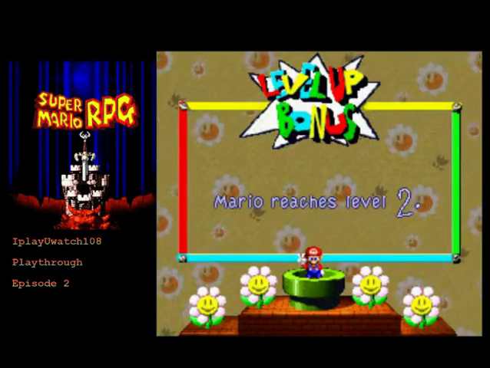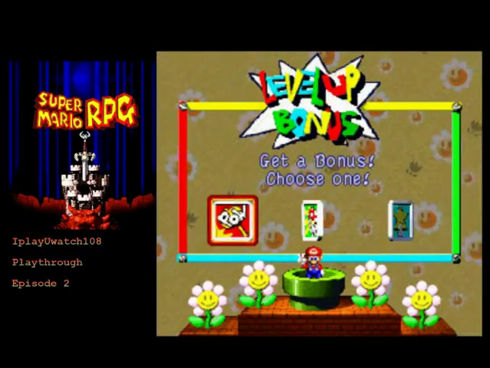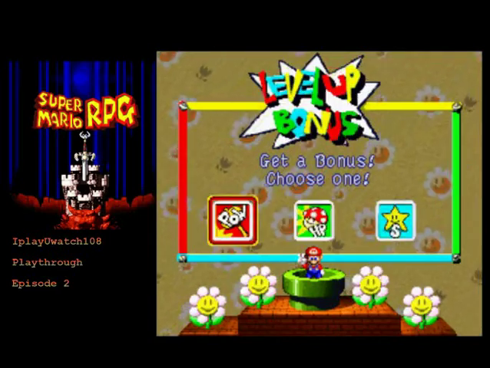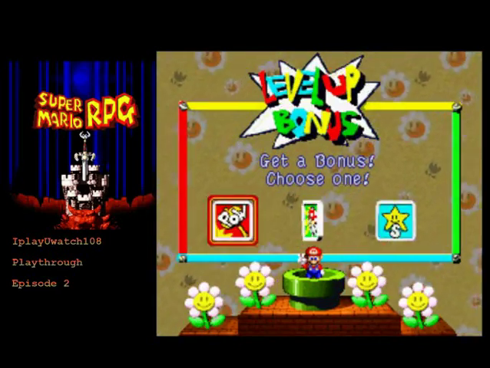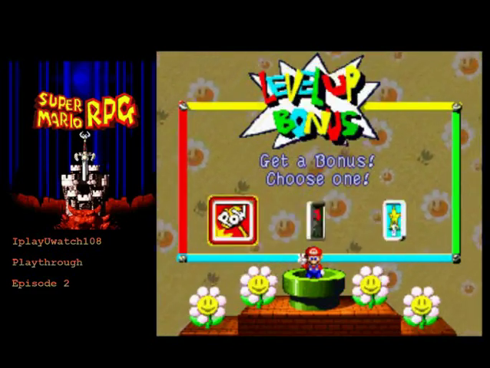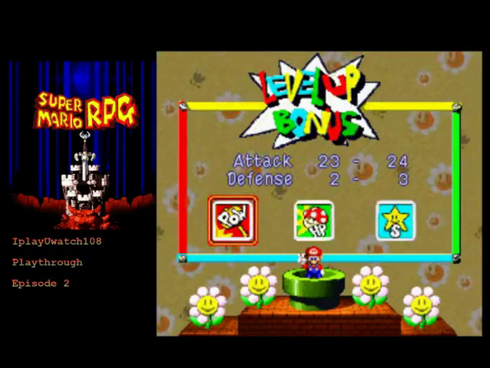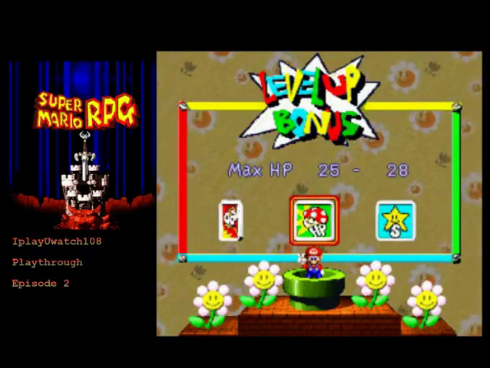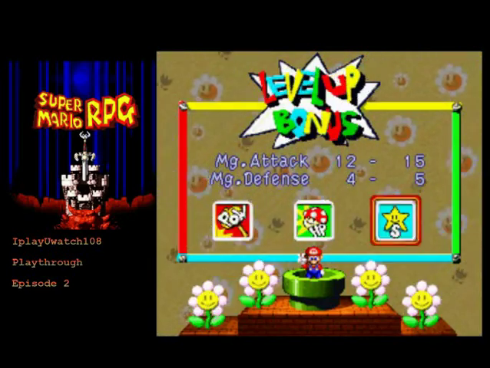There's that level up we were talking about. Level 2. Here's something you really need to pay attention to if you're playing this for the first time. Hit A on each of these little signs here. Start with power. Let's see what it'll do if I select it. It only goes up by 1. Let's go to the next one, which is HP. That'll go up by 3. And this one will go up by a few as well.